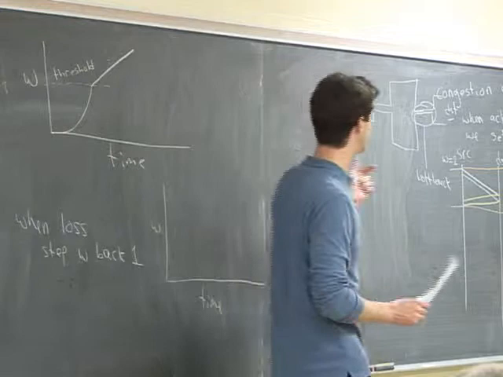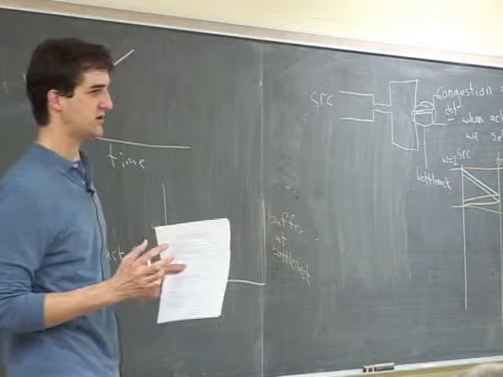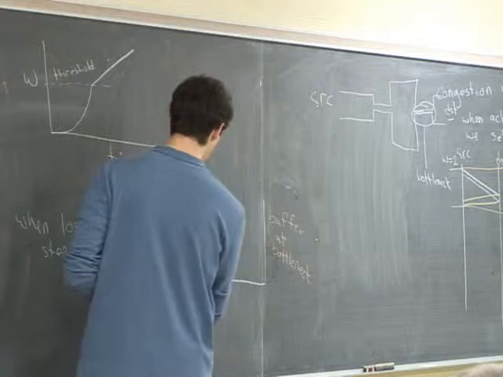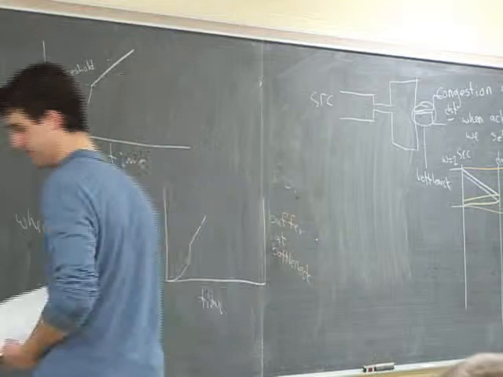So now let's look at what happens if we just step our window back by one whenever we notice that there's a loss. And you can just assume for now that we detect a loss based on a timeout. All right, so we do our slow start, we switch over to congestion avoidance, and let's say that here, there's a packet loss. All right, so packet loss.